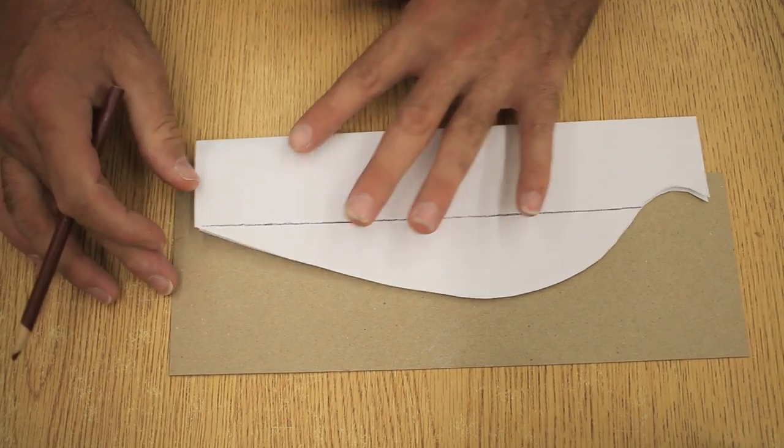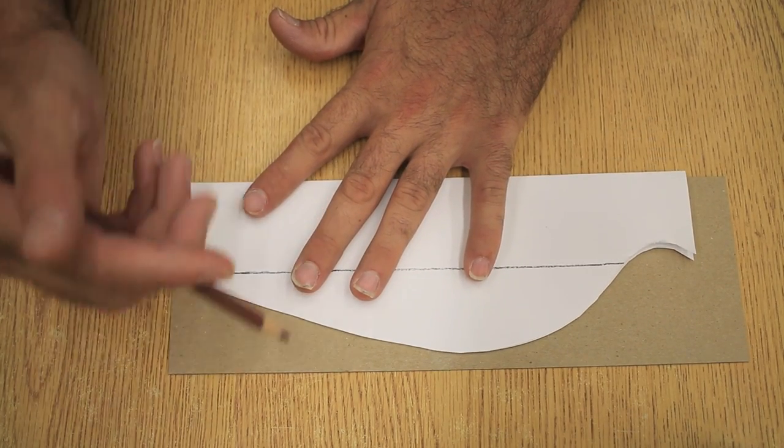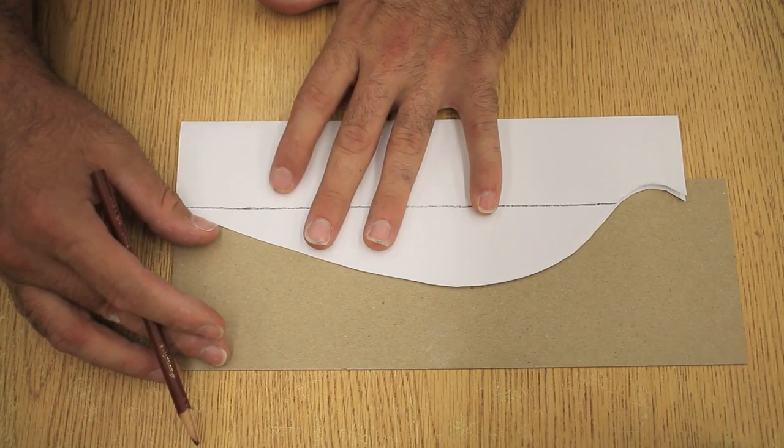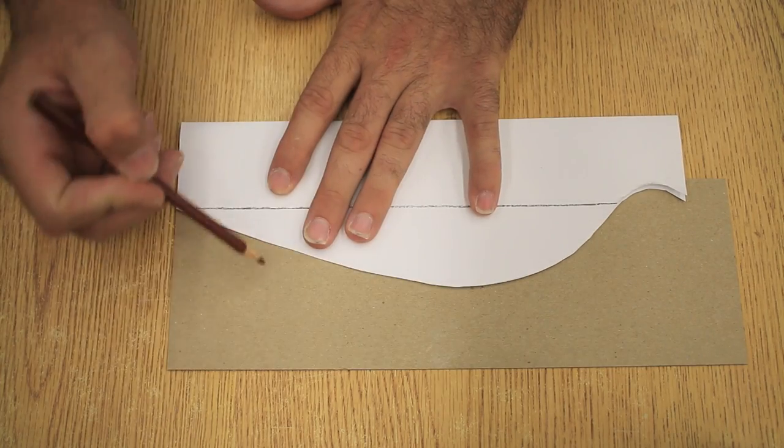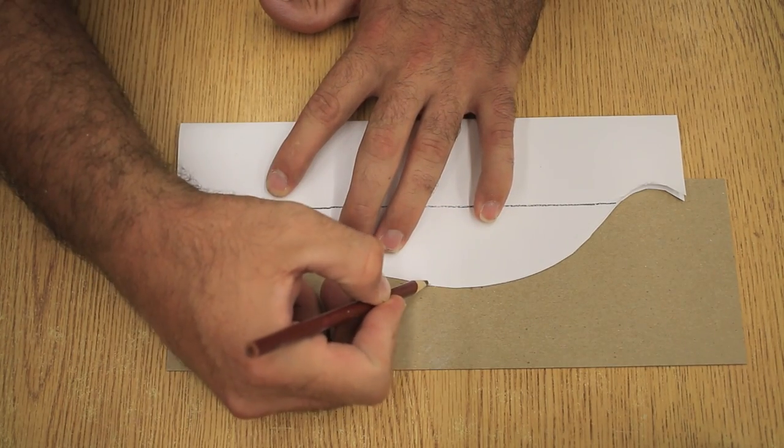You're going to line up the bottom with the bottom of the cardboard. You might think that you would want to put it all the way in the cardboard, but we need the strength of this part. So I'm going to back it away so I have a lot of extra out here. That's what we want. That's going to give us something strong to hold onto. I'm just going to go ahead and trace that.